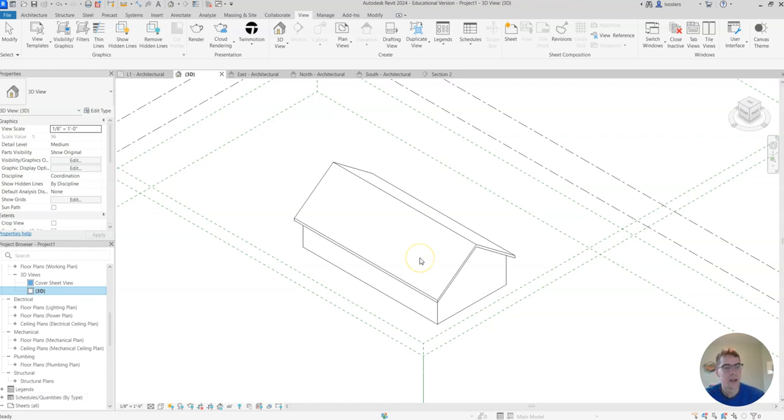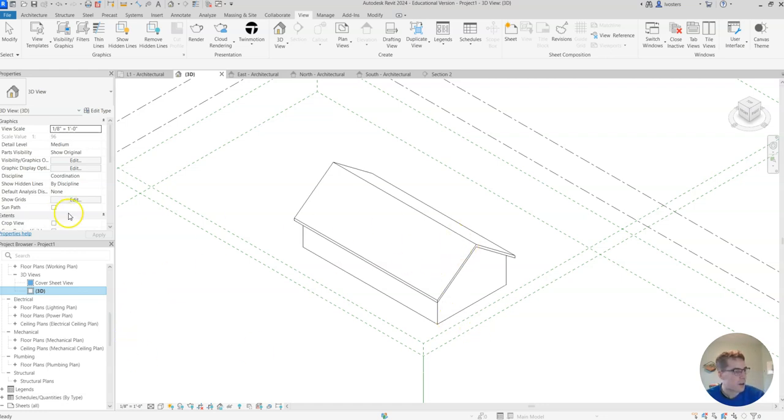In this video, I'll be showing you guys how to make a structural foundation, so some foundation walls as well as footings, and then I'll get into how to make stairs briefly in case you have a basement that needs stairs to get from the first level to the basement.